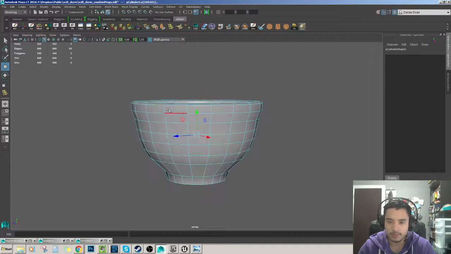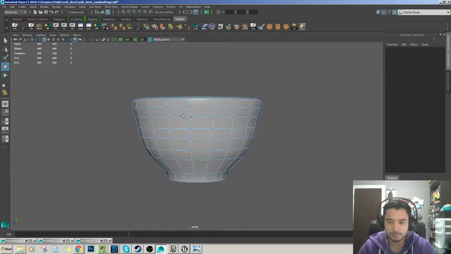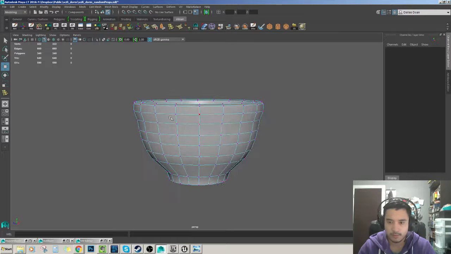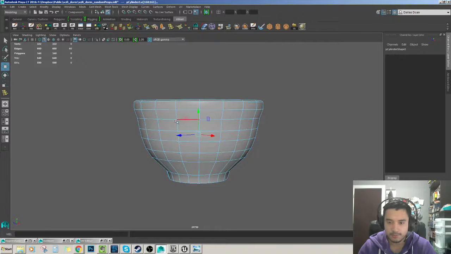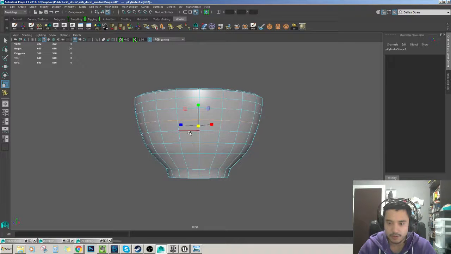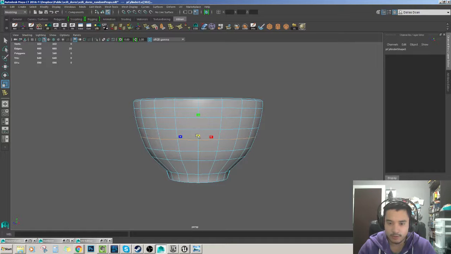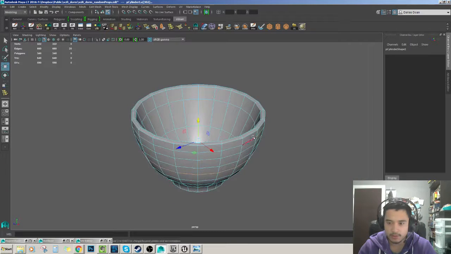I'm going to play around with the shape just a tad bit more. I just feel like I can make a nicer shape. I think maybe I'm just going to make this a perfectly round bowl. So it's a little bit more generic, so I can use it in more than one of my scenes, you know?